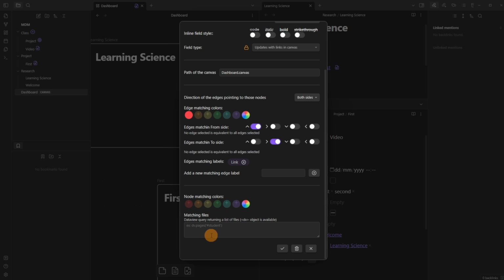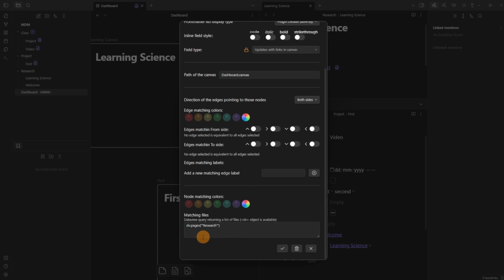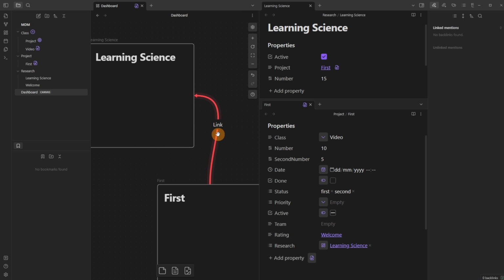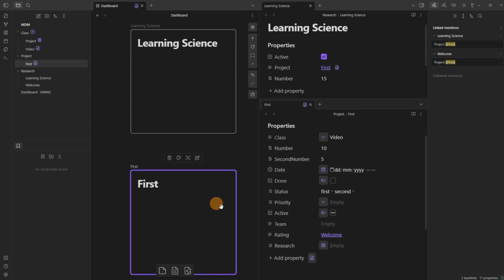And on top of that, you can add Dataview queries looking for files that have certain information. So let's use that research folder again. Let's remove these to make the query a little bit easier. So it's just looking for research files. Now at the moment, it's being linked, so let's just delete that. It's being linked, but let's remove the link. So it's disappeared. Now the Learning Science is inside of the research folder. So when we drag, the link should appear, Learning Science.